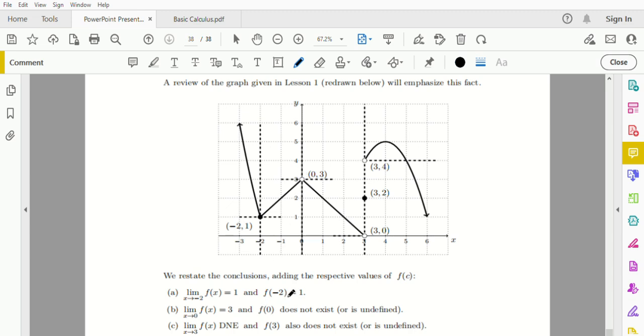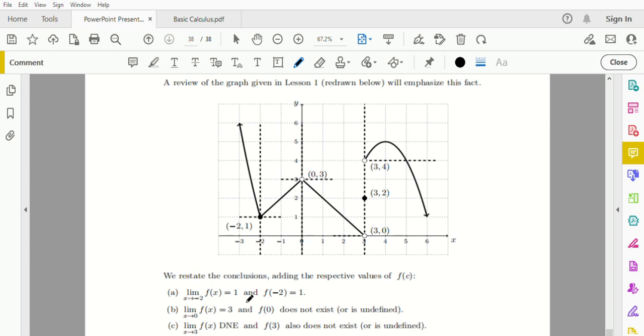But take note, if we look at this graph at x equals 0, it is unshaded. Meaning it is not part of the graph, so it does not exist, or it is undefined. The limit exists, but of course f of 0 does not exist. These are two different things, because this one is the behavior of f of x as x approaches a given value, and this is at the exact value, f of 0.